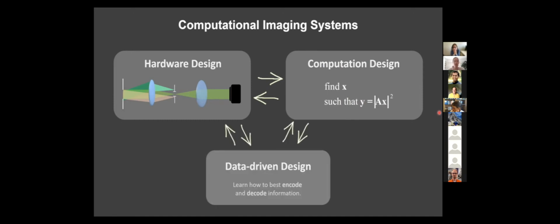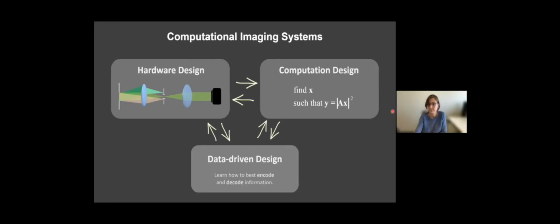So the newest trend in computational imaging is around data-driven design. So bringing in machine learning to figure out how to optimize these systems. And I'll talk a little bit about this, not just optimizing how you do that reconstruction algorithm, but optimizing your hardware, which is something that really hasn't been very possible until recently, except for simple systems because of computational requirements.